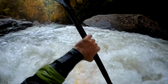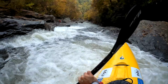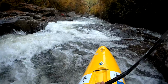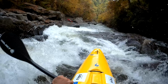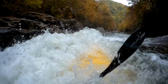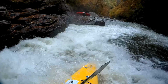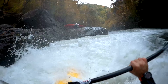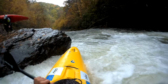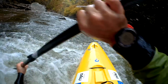In Nice's, it depends which water level you have. The bigger it is, the more you have to be on the right. But the orientation of your bow is always the same, straight into the rock. Right. So you try to be right, and if the river level is low, you don't have to be quite as far right, but if it's higher, you have to be further right. But then there's a rock at the bottom of the drop, and your aim is always sort of at the right edge of that rock to pass by it.